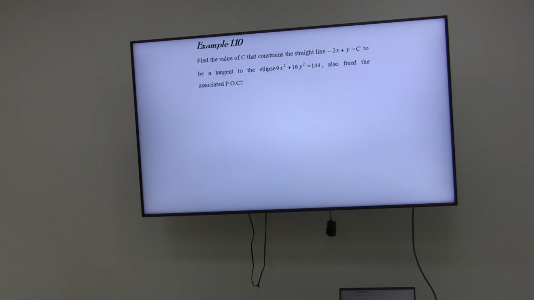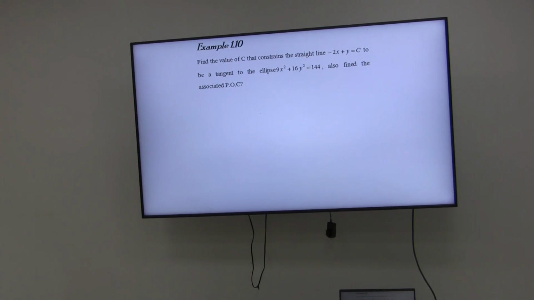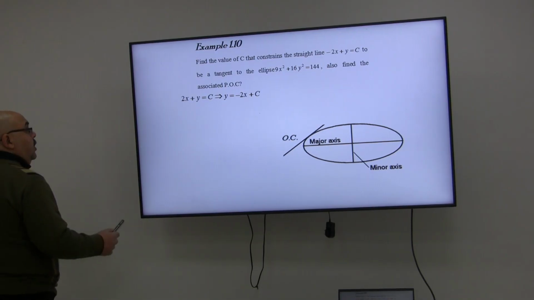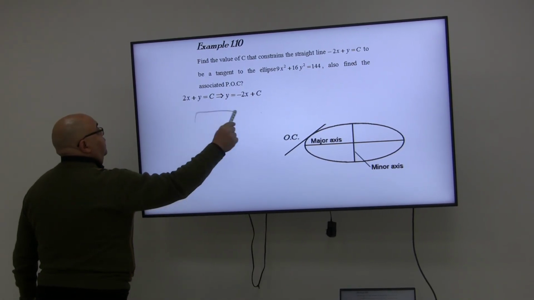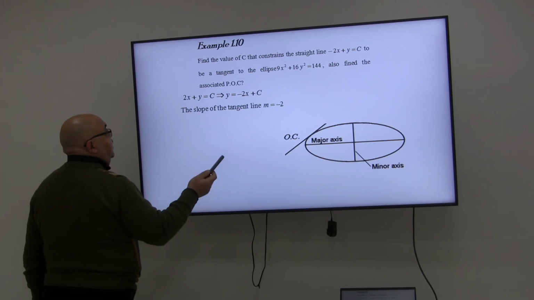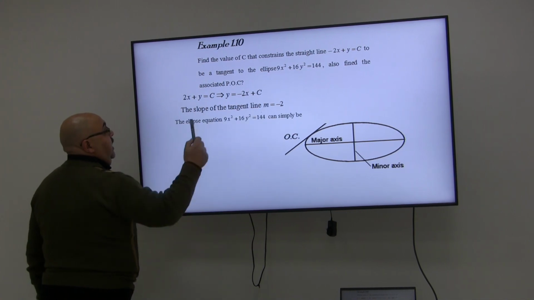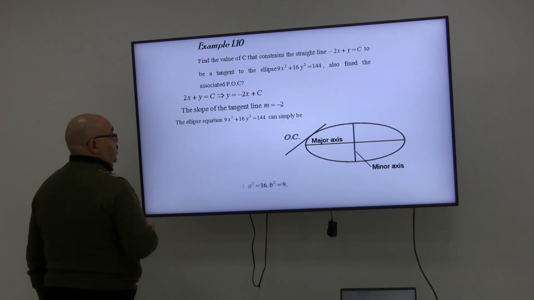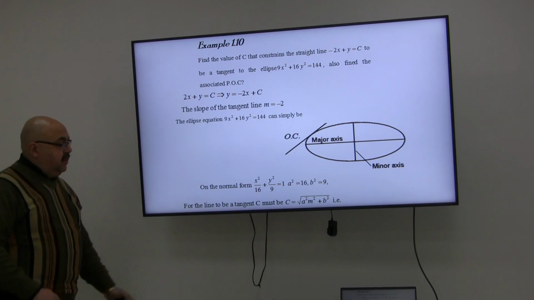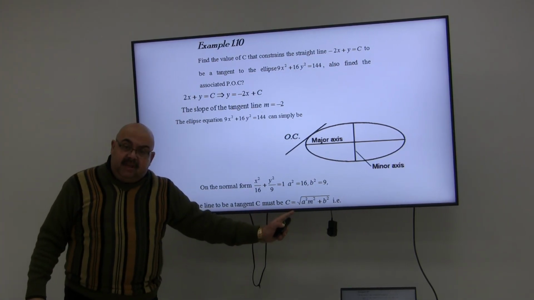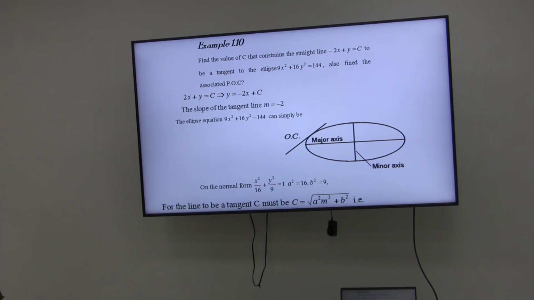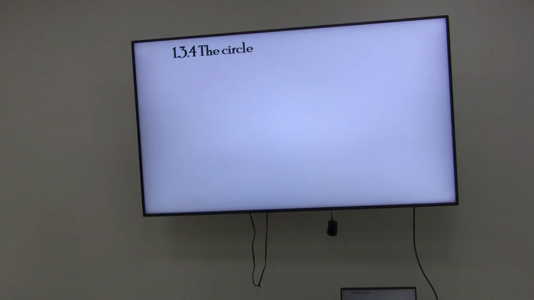This is an equation, just a quick training of how we can find a tangent for the given ellipse. It's very simple. All I have to do is to find the value of C satisfying the root of a square m square plus b square under the square root, and this will be very easy. The m is equal to -2. The a square and b square, I will get them from this equation by defining. So a is equal to 4, b is equal to 3. Now I am ready to get the constant or the condition for tangency, and I can find the point of contact. Okay, done, I found it and the point of contact, no problem whatsoever.